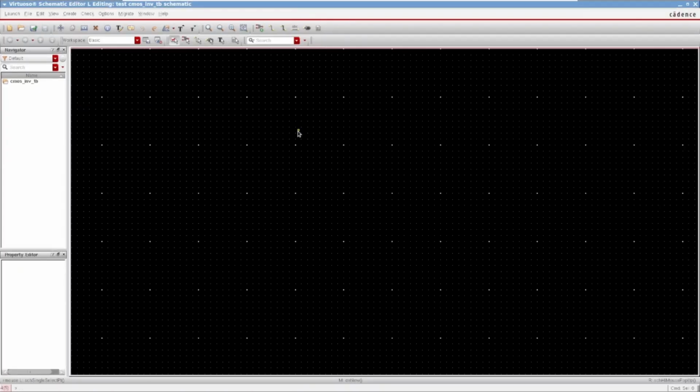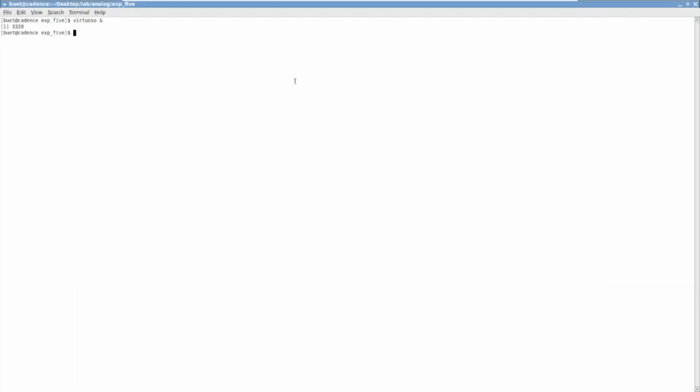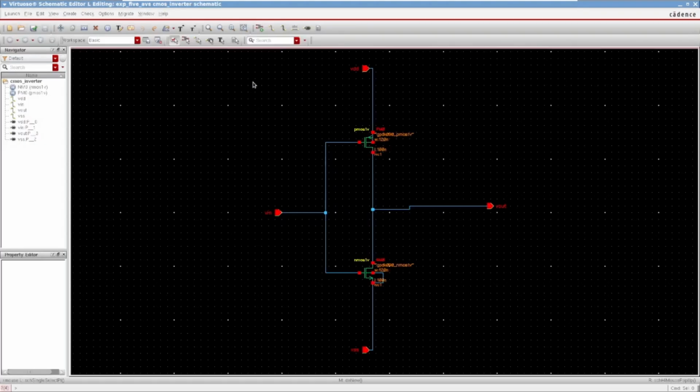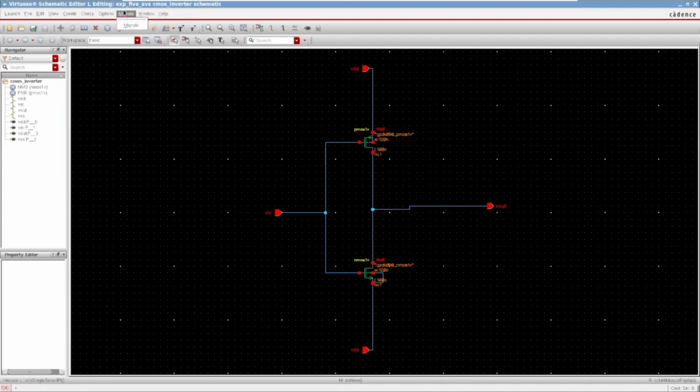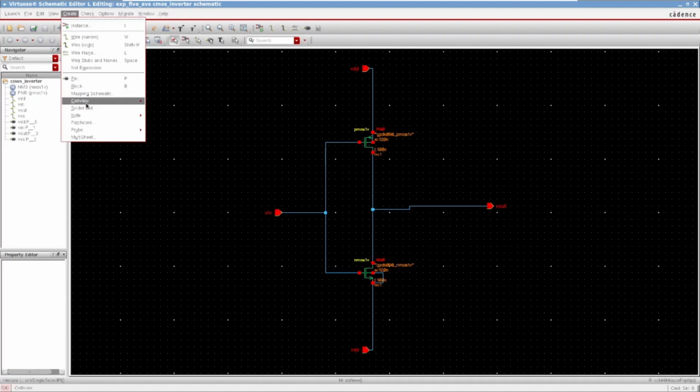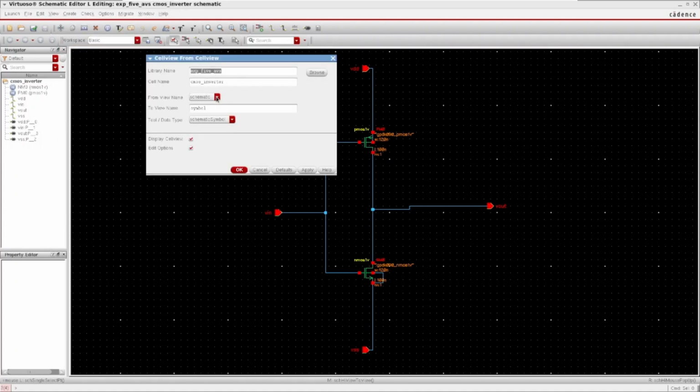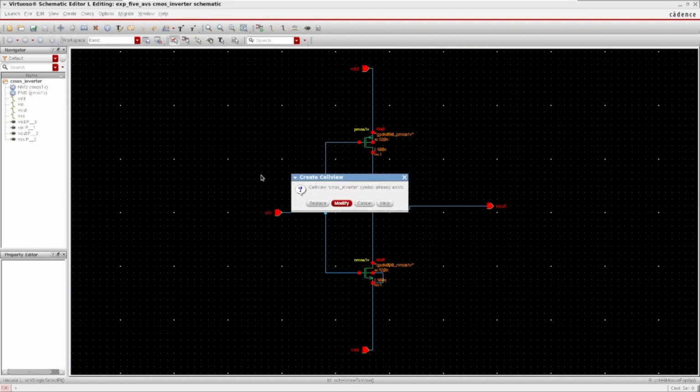Now here we have to call our CMOS inverter as a symbol. How do we do that? Click on create, then create cell view from cell view, then choose this inverter and click on OK.